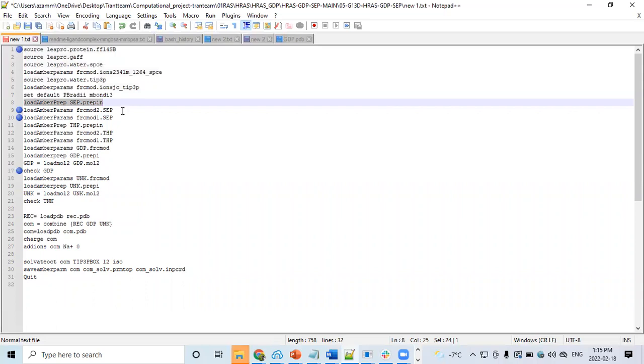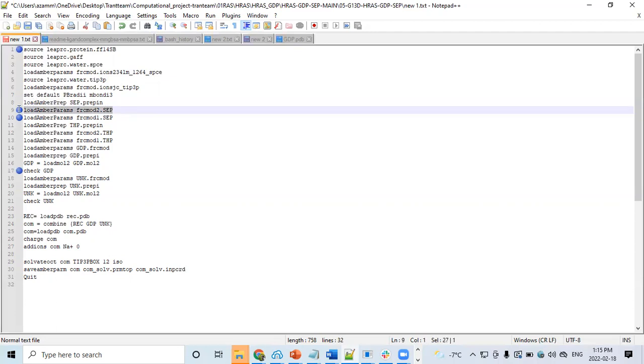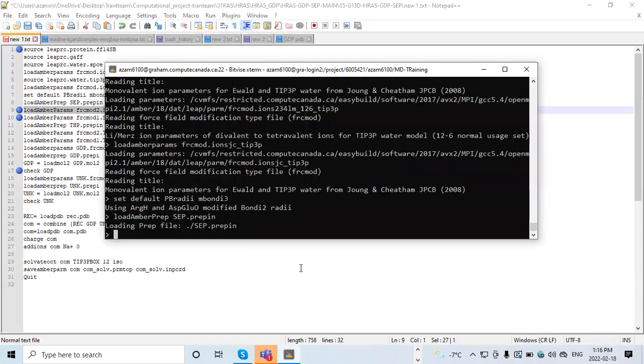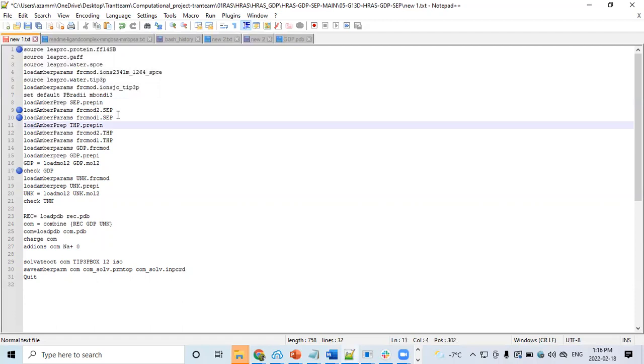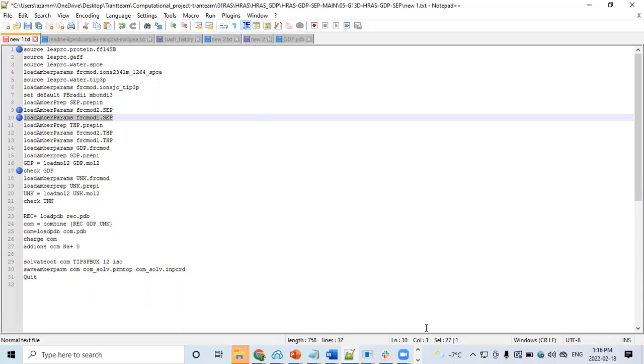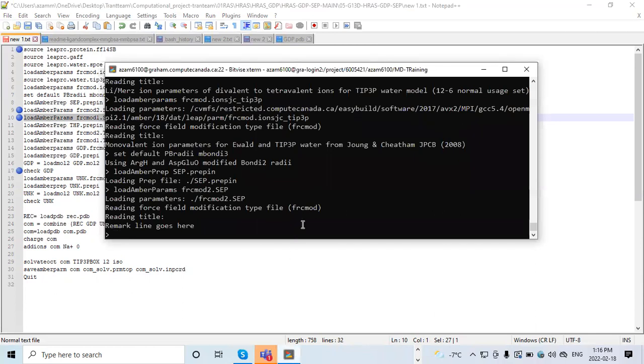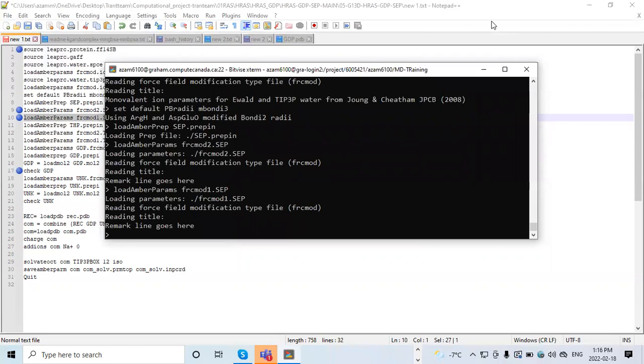And then after loading the prepin file, we have the frcmod file. Load this frcmod. Okay, perfect. And we have another frcmod, just load it too, because we actually prepared this information so that Amber could be able to create a topology file for this kind of system.